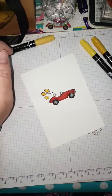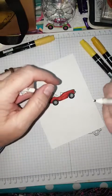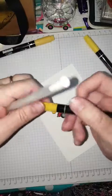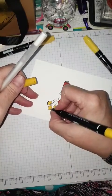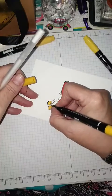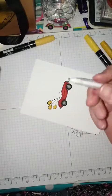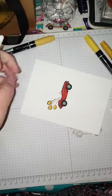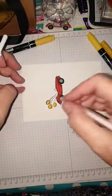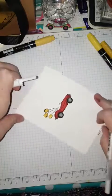That is very true. And that is where my trusty white gel pen comes in handy. This isn't Stampin' Up's. We used to sell them, but we don't any longer, which is a great shame. But I'm going to go back with my Crushed Curry with the narrow nib and do some dots around those edges to give it a bit of definition, and then I'm going to take my gel pen. Now, my gel pen appears to be quite... Oh, yep, it is working. So I'm going to take that and just put some little lights on there.